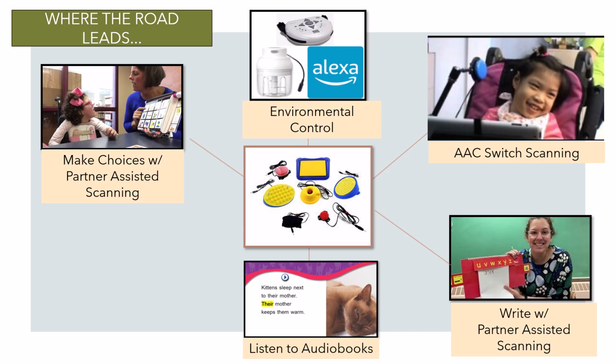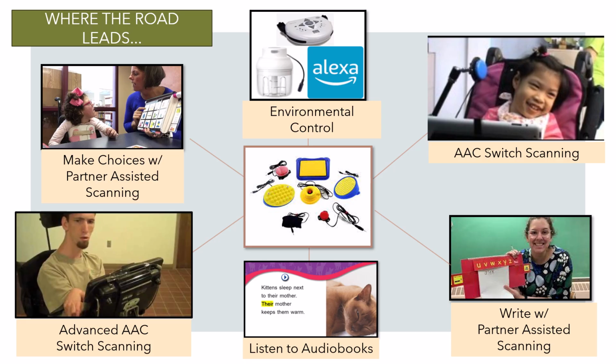Many of our complex learners have physical challenges when holding a book and turning a page. They may also have difficulty reading text. Your team can enroll the student in Learning Ally to listen to audiobooks. Don't forget about district book collections in Clever that also provide the text-to-speech accommodation. These are not only educational, but can be used for individual reading or leisure time activity. And then we have a video demonstrating an advanced AAC switch scanning user. You will have an opportunity to view these videos in Nearpod.